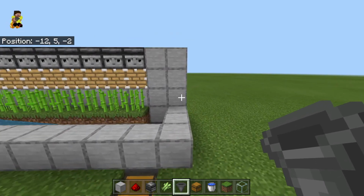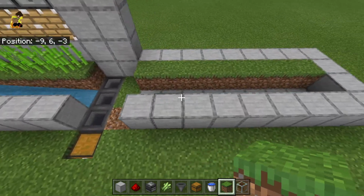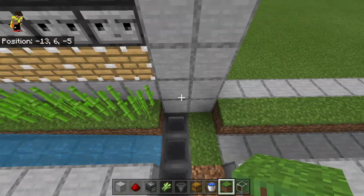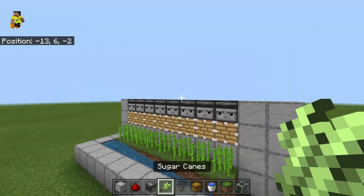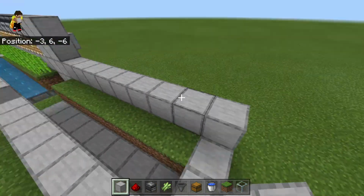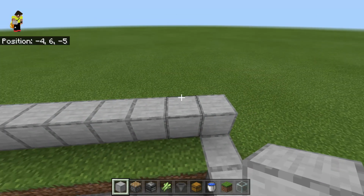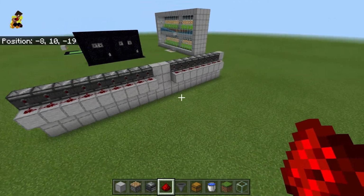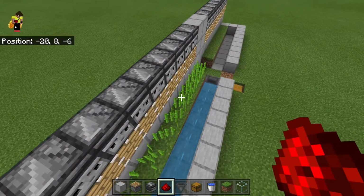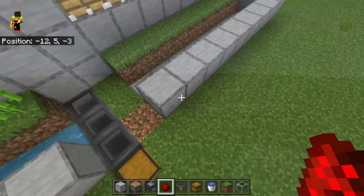Next, I'm going to show you how to duplicate this on the other side. You want to build that same outline, this time with a width of 9 blocks instead of 11, because you've already placed 2 here that you're going to need, if you've done the first row. Then you're going to build your actual farm rows again. I'm going to skip over this part again because you already know how to do it. Oh yeah, by the way, having it look like this is normal. That'll make sure every time your pistons get pushed, it's going to get you the maximum amount of sugarcane possible.